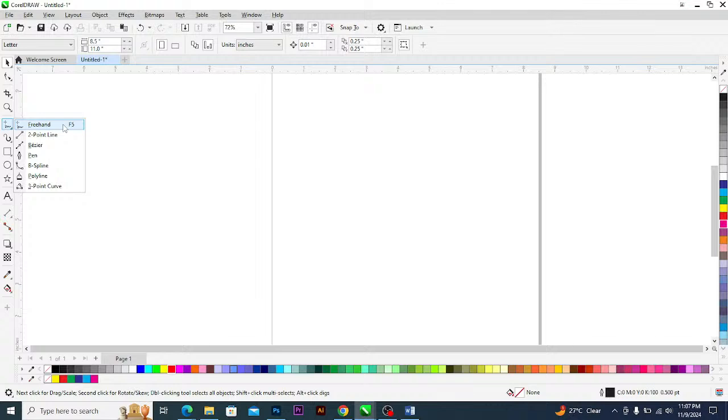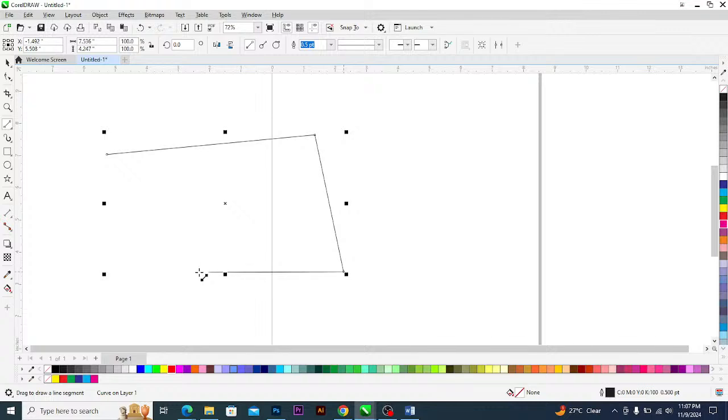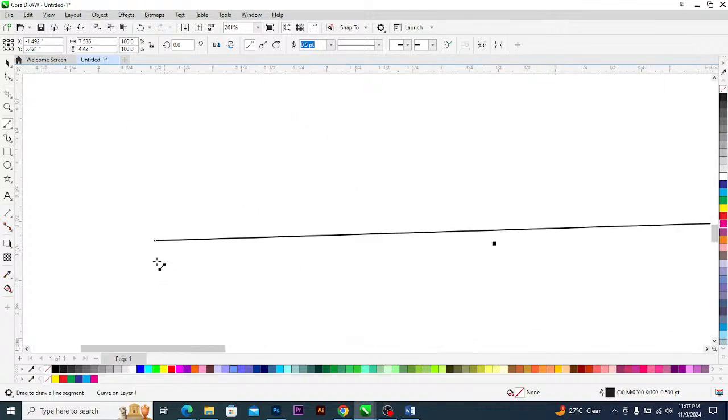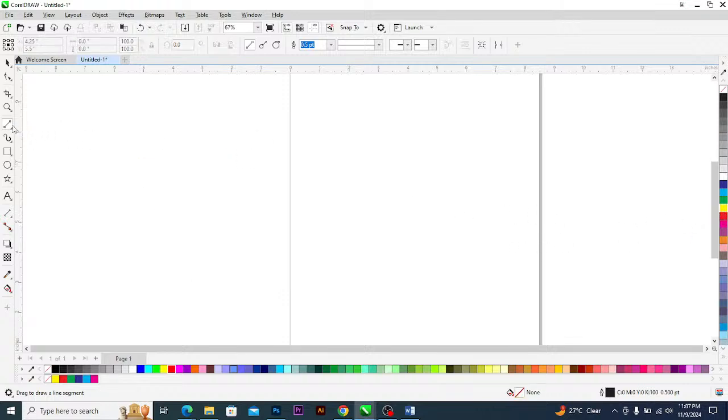That is for freehand. Okay, the next one we have is the 2-point line. Let's see what the 2-point line does. You just drag. This one is not like freehand where you can draw. If you drag, you continue where you stop, but make sure you are connecting them. Look at this white thing. After dropping, pick that white thing again and connect so that it can join. Why I'm showing us this is that you will be deciding which tool you need to use.